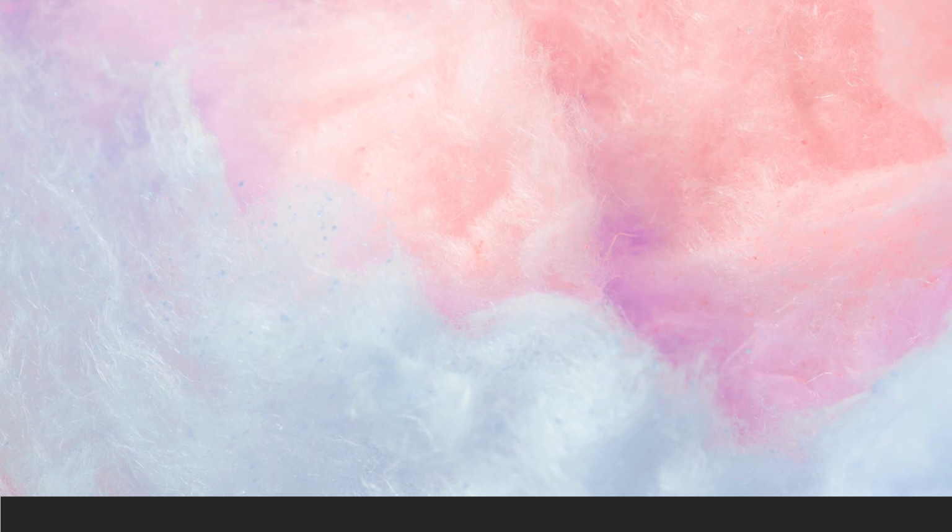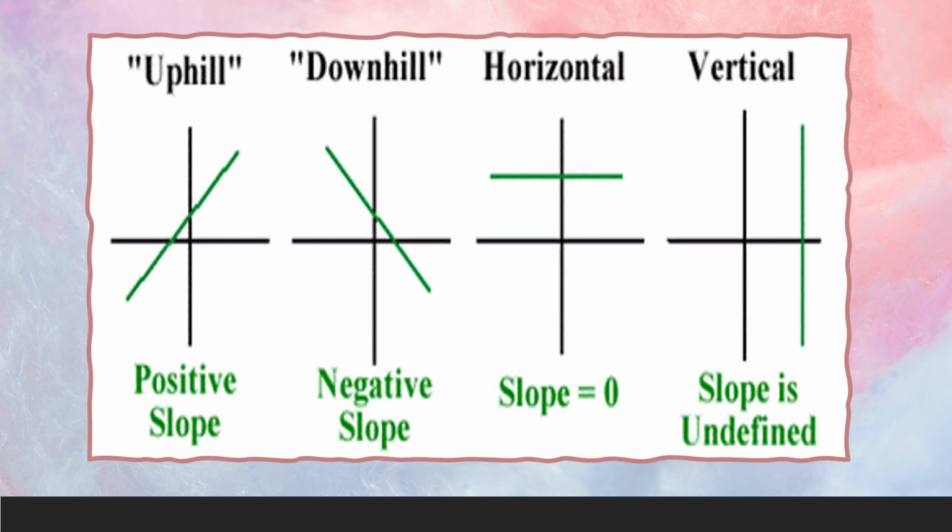So I have here a given techniques or shortcuts kung paano natin malalaman kung ang slope ba ay positive or negative. So using this given, if the given graph or the line is uphill, meaning going up, or rise to the right, meaning the slope is positive. If this is downhill or if the line is going down to the right, the slope is negative. If the line is horizontal, meaning the slope is 0, always 0, and then if the line or the graph is vertical, meaning the slope is undefined.